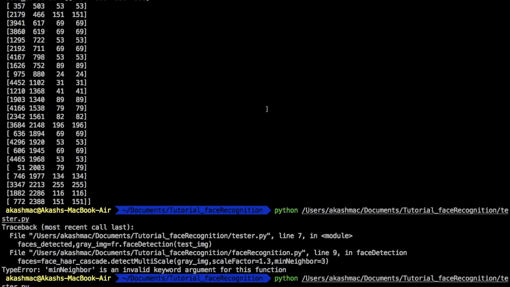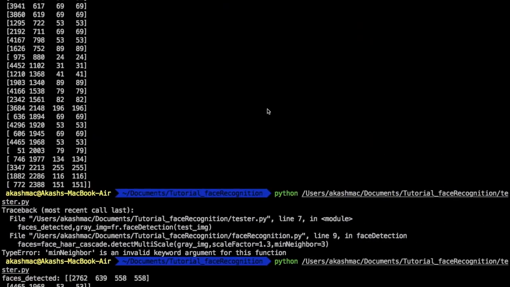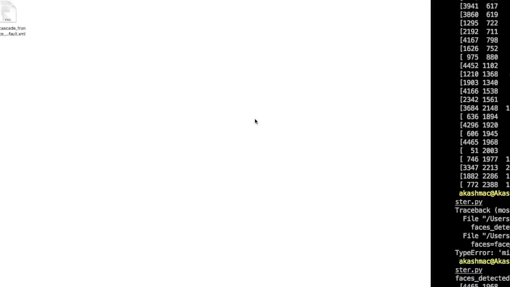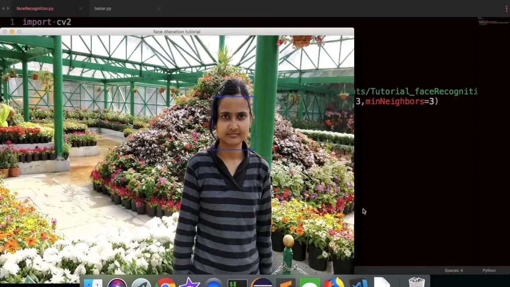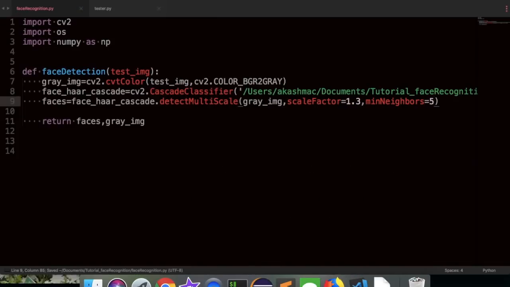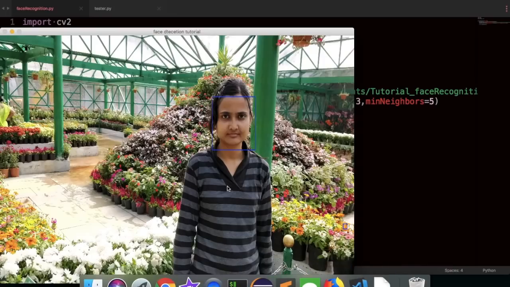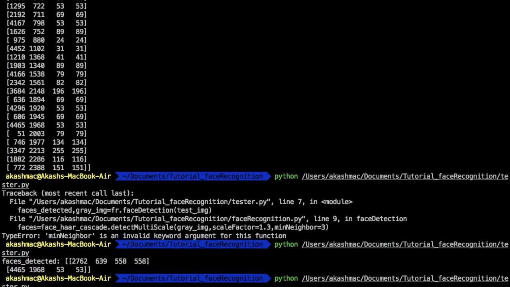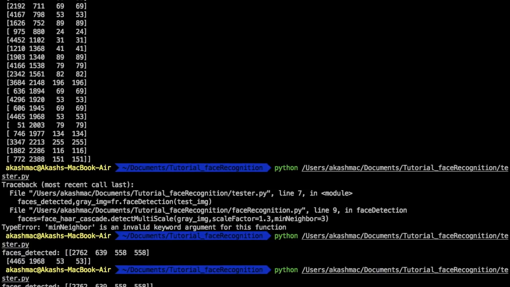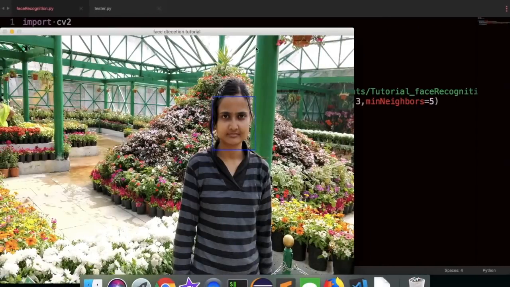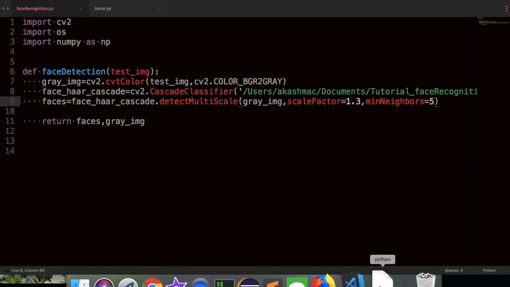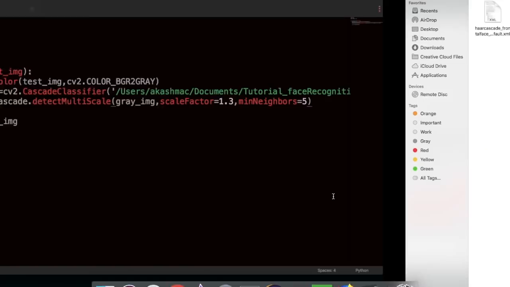Check it once. Okay, let's see how many faces got detected now. 1, 2. 2 faces got detected. So let's say now 5. 5 seems like an optimal minimum number of neighbors for this image. Okay, only one face was detected. That is this thing, right? So this way, guys, you can play around with the scale factor and minimum neighbors arguments.